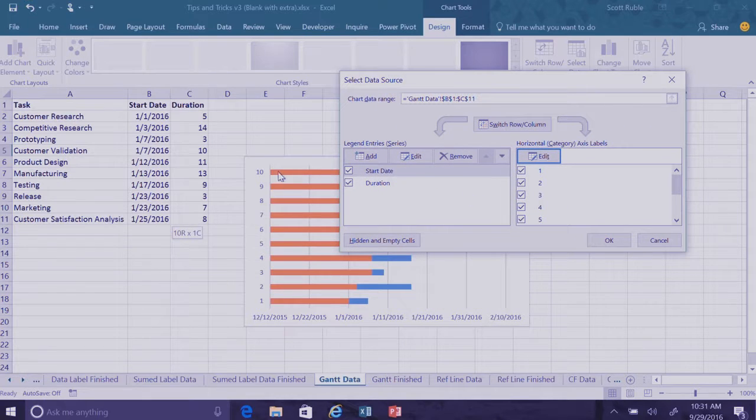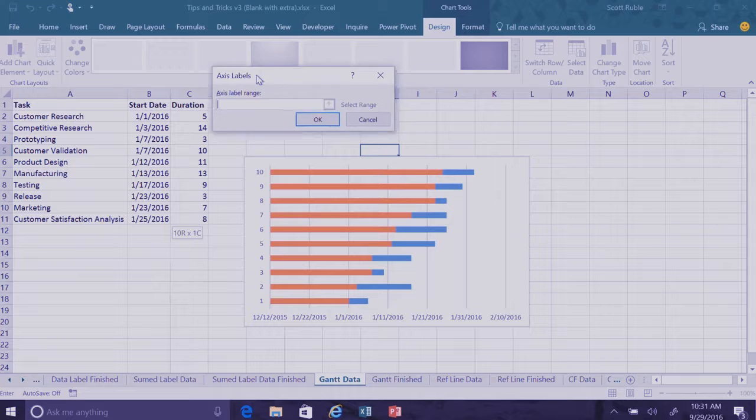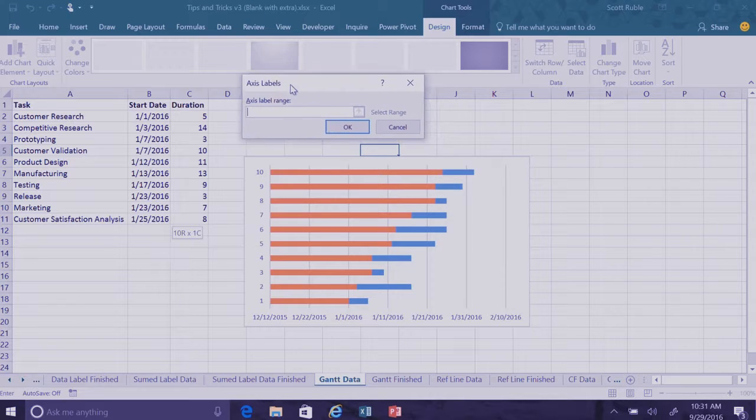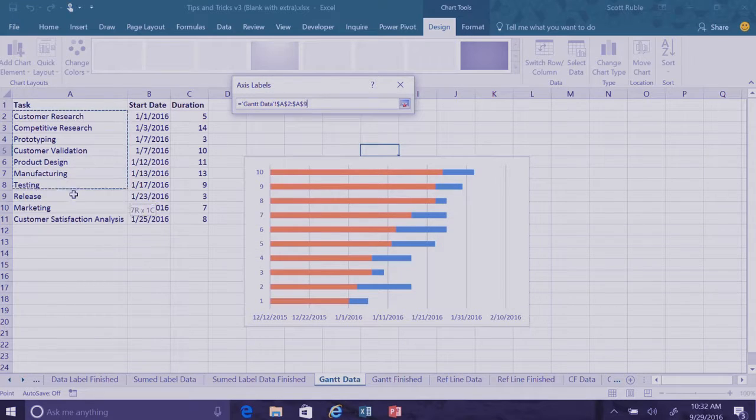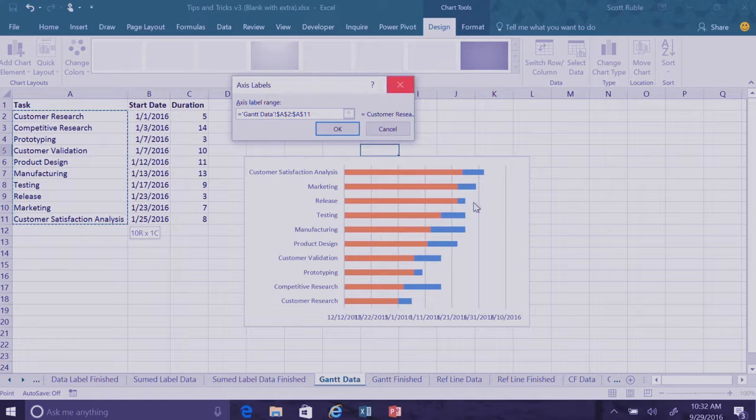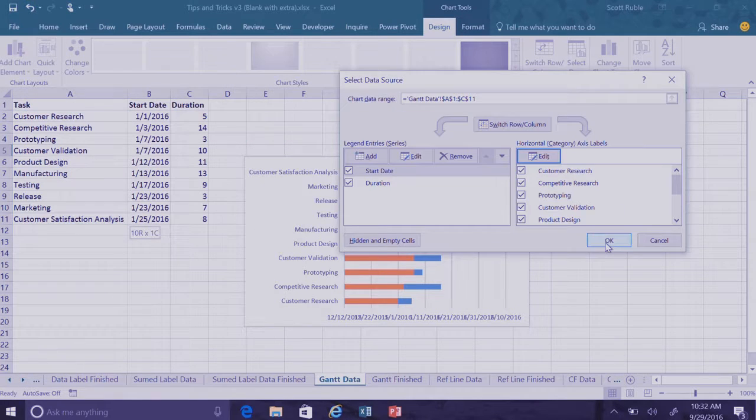Now what I want to do is clean up the labels here. If you don't put labels in, it'll automatically put labels as a series of 1 through whatever. So we actually want the task names to appear on the sides of the bars. So that's the category axis, which you see here on the right. So I'll go click on the Edit button. That brings up our dialog again. And from here, I can select the range of values for my category axis. You can see those got filled in nicely with that.